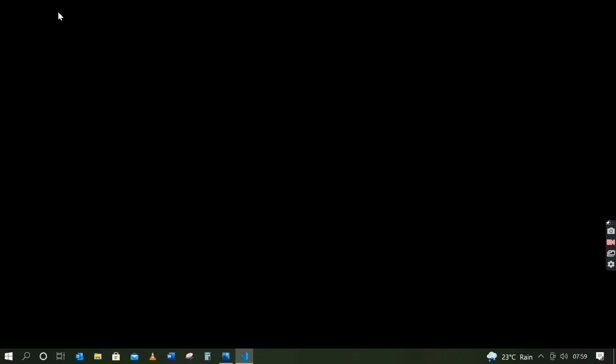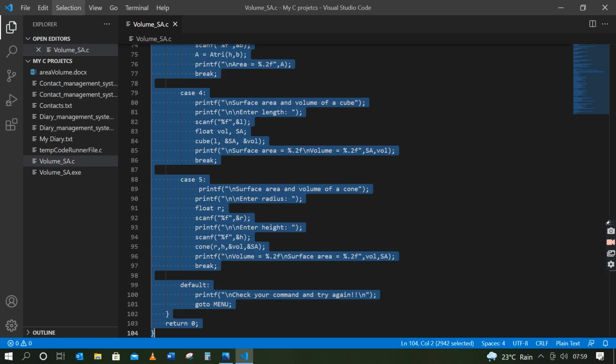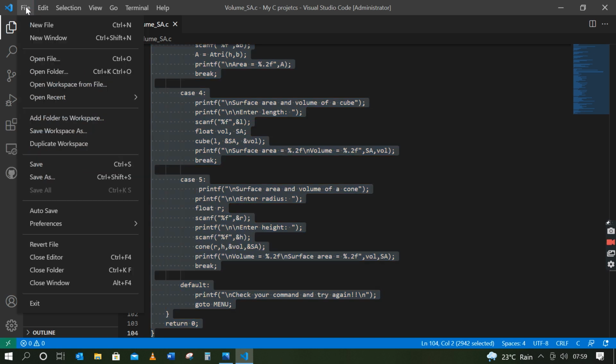So we can open our environment called Visual Studio Code and then create a new file. We go to File and create a new file.